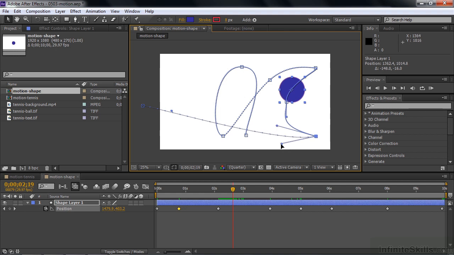Now they'll work independently. If I want to turn them back on again, hold the Alt key again, and then they'll pop back together again. Hold the Alt key to break it. Hold the Alt key to get them back together again. Alt or Option. Alt in Windows, Option in Mac. So let me break it again, holding down the Alt key here in Windows, the Option key in Mac, and break that.